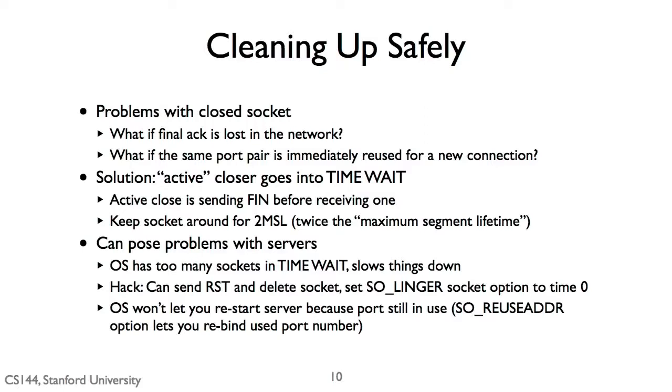This approach of 2 maximum segment lifetimes can pose problems with servers. In particular, if a server has tons and tons of sockets in this TIME_WAIT state, this can slow things down if the server was the one closing first. So there are tricks. You can send a reset to delete the socket. You can set an option to make the linger time 0. Another issue is the OS might not let you reuse a port because it's still in use. There is an option called SO_REUSEADDR that lets you rebind a port number. This is useful if, say, you're debugging something and you don't want to wait 2 hours just because you happened to FIN in this order.